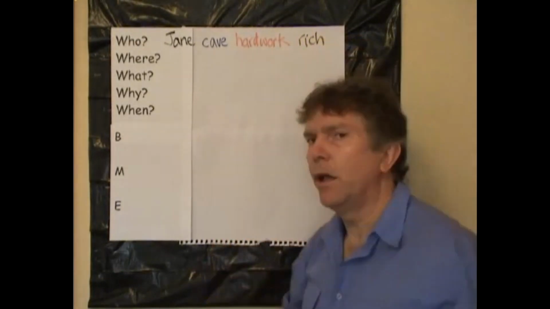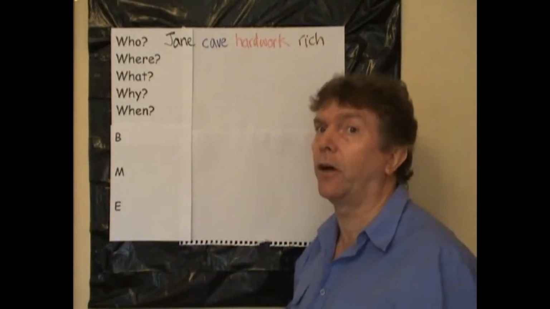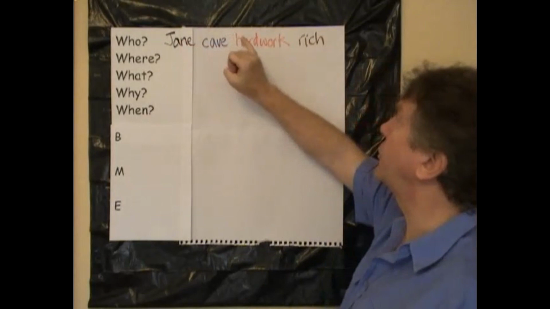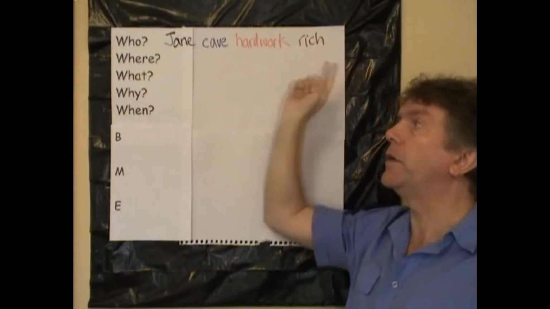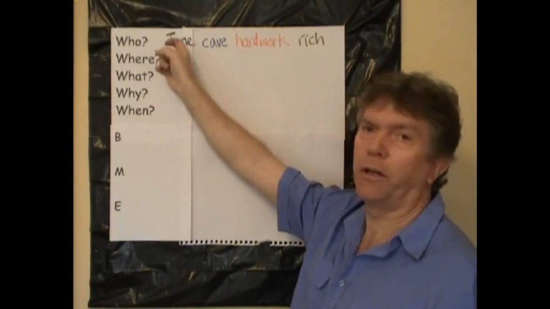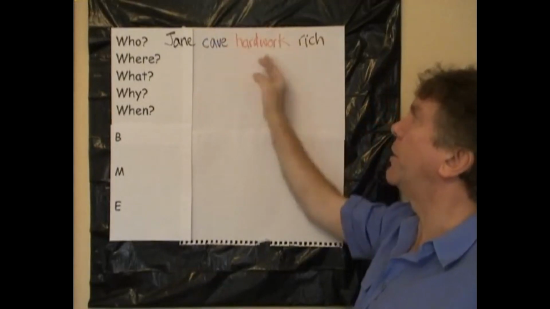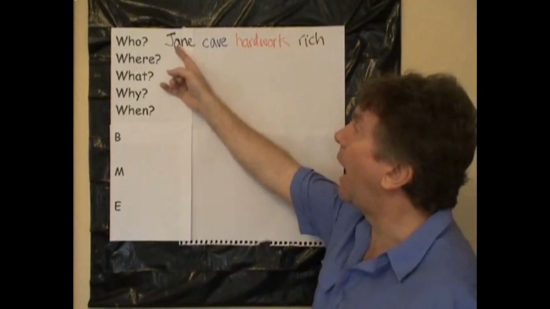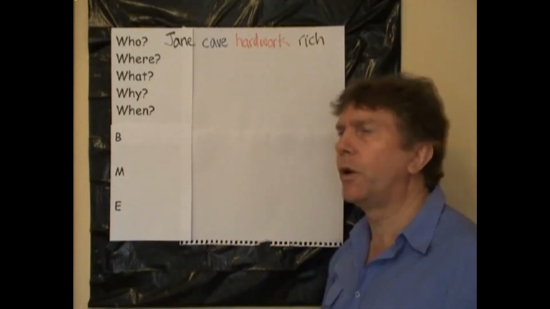So straight away you've just taken that story and almost turned it on its side or on its head, and you've got Jane who goes into a cave, she's a hard worker and she's rich. And yet again I've done them in different colours so that the children know that Jane is written in black, the cave's written in blue, she's a hard worker is written in red, so they know how to use these words. And if you think of it as the first sentence, Jane was a girl who had to go inside of a cave.